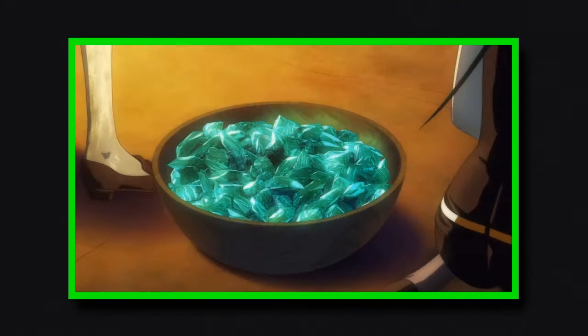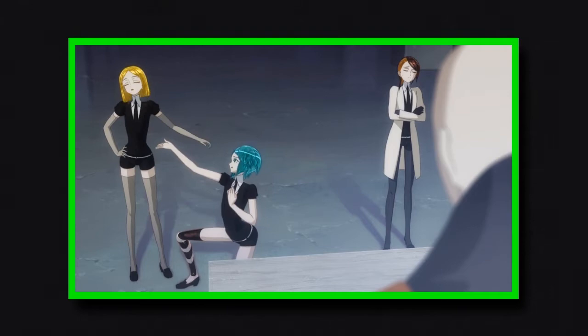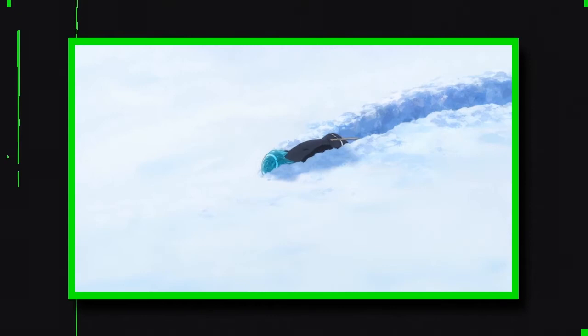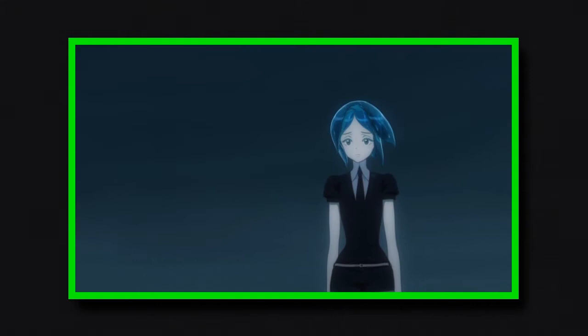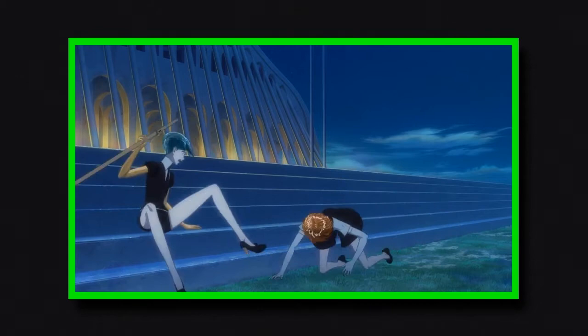What I've always found most impressive about Hoseki no Kuni's animation is its expressiveness, especially considering how stiff and awkward 3D anime animation usually tends to turn out. But here, every movement feels full of weight and energy — whether someone is jumping with joy, wrestling with anger and frustration, or wading through the pain of misery and loss — something that can even be seen in the smallest movements like the sway of their hair or the bounce in their step. It's not only fantastic to see in the impact of its action, but also in the many visual gags sprinkled throughout the series. The show seems happy to play with its models to help their motion flow together more smoothly, and as a result, better express the personality of its characters and world.